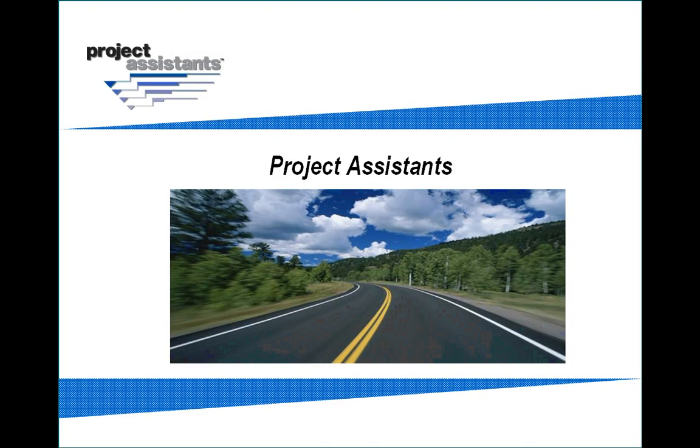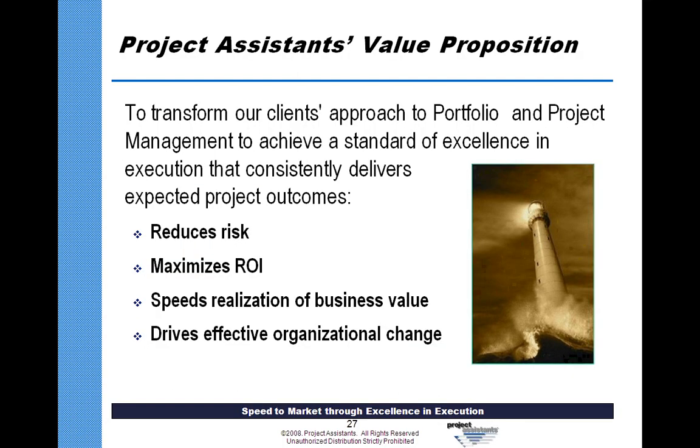Just a moment on project assistance. How do we do this? How do we help you? Our value prop, our mission to your organization: we, for a living, transform our clients' approach to portfolio and project management. So what does that mean? There's a standard of excellence out there, execution that folks are looking for. How do we deliver projects on time and on budget? How do we consistently deliver those outcomes?